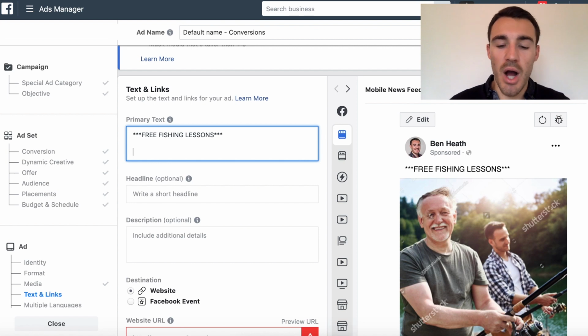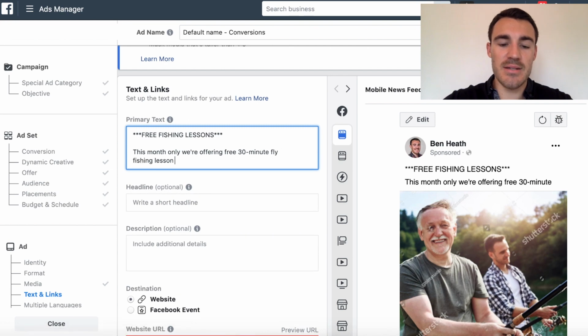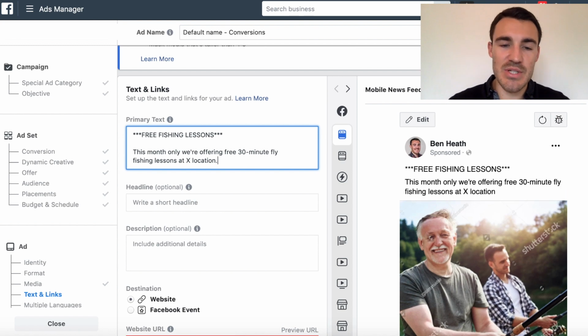So I would do something like, this month only, we're offering free 30-minute fly fishing lessons at X location, wherever it happens to be.